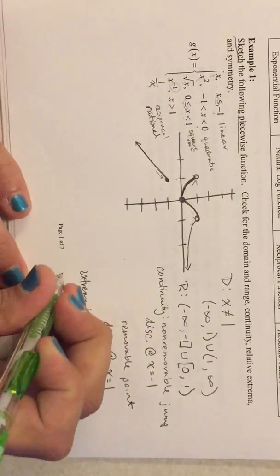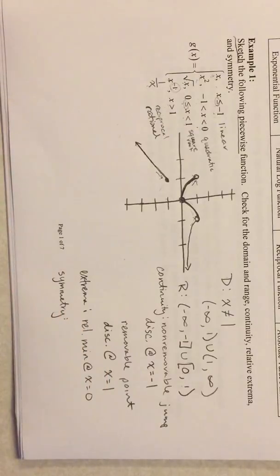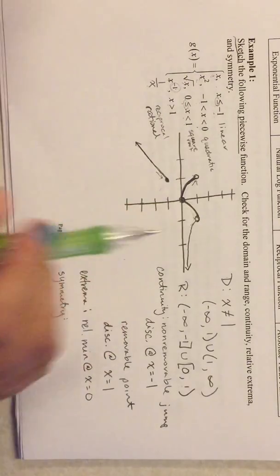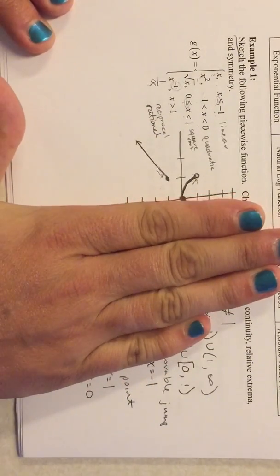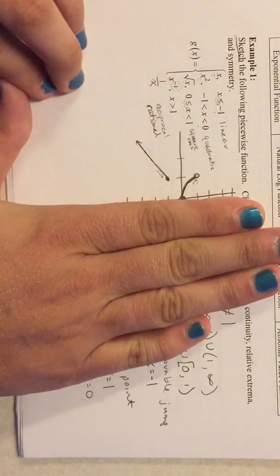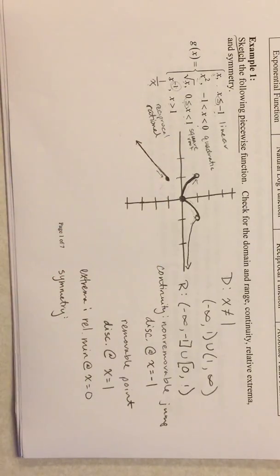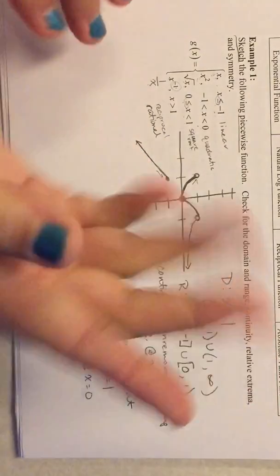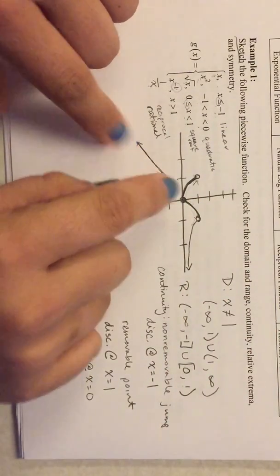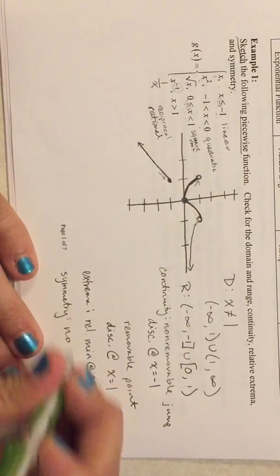And then our last thing is symmetry. And I'm not going to plug any equations or plug in the -x and go to that trouble when I have a graph, because I can just look at it. So if I look at this graph, if I cover up this side, this piece over here, is it exactly the same as what's under my hand? Well, no, it's not. So it's not even, okay? The other thing that we could test is it symmetric about the origin? So do all of the things that exist here exist in the opposite quadrant? Well, I have a line here and I don't have a line in that quadrant. So there is no symmetry to this function.